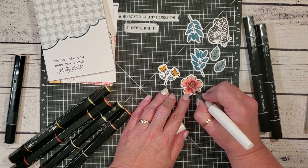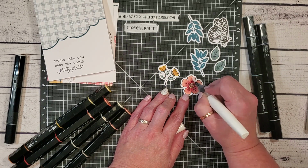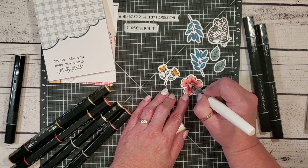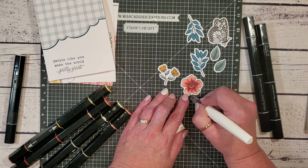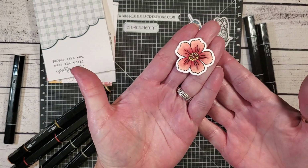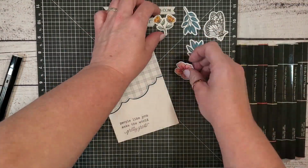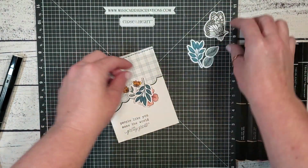To make these flowers really stand out on the card, I'm going to add some shimmer. I have my clear shimmer brush, and I'm going to brush that shimmer across each one of the petals. This will give that image a nice bit of shine and make it really stand out on the card. So I've shaded all of the images I need for the first card.